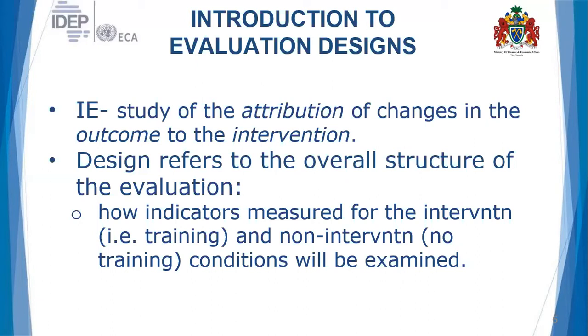You may recall from the previous modules that you have covered that impact evaluation studies are mainly focusing on establishing attribution of changes in the outcome to the intervention that has been given or undertaken. But when you look at the concept of design in the context of impact evaluation, it refers to the overall structure of the evaluation. For example, it looks at how indicators are measured for the intervention, and such an intervention could be a training program, for example, and non-intervention or no training, for example, conditions that will be examined. So that is part of evaluation design.